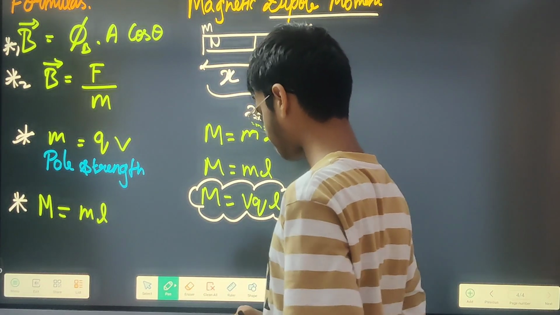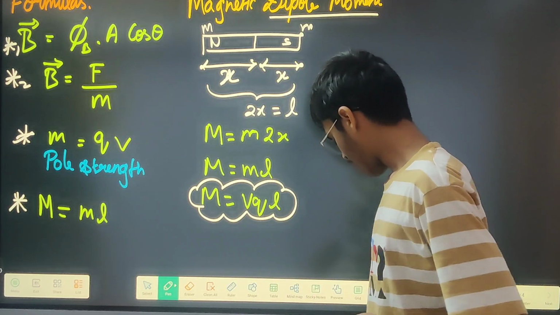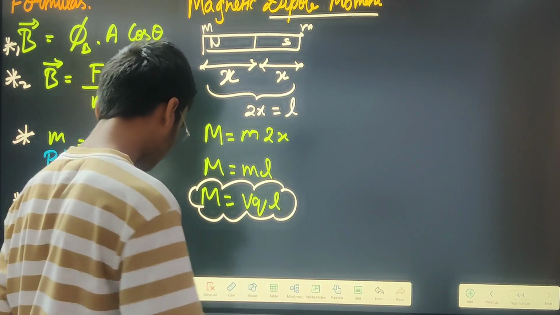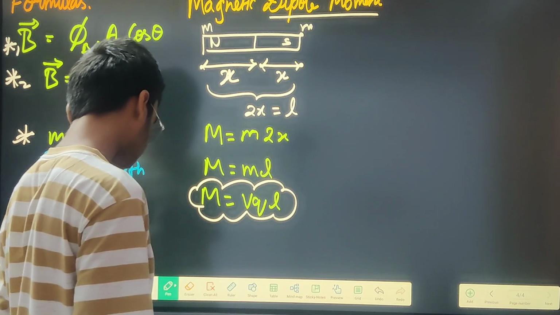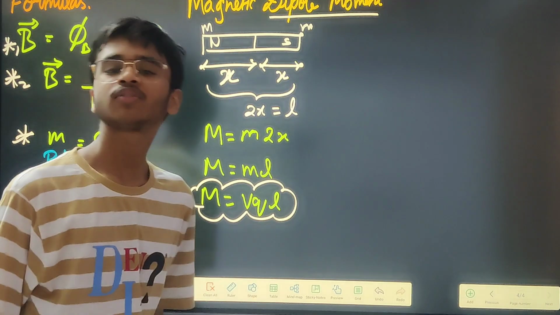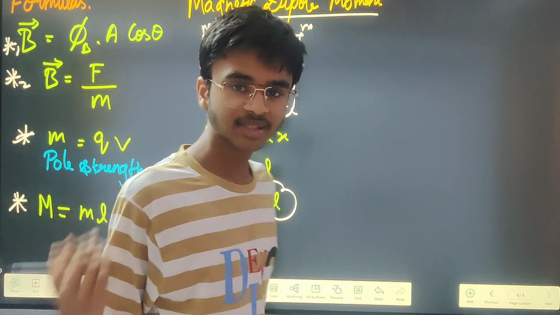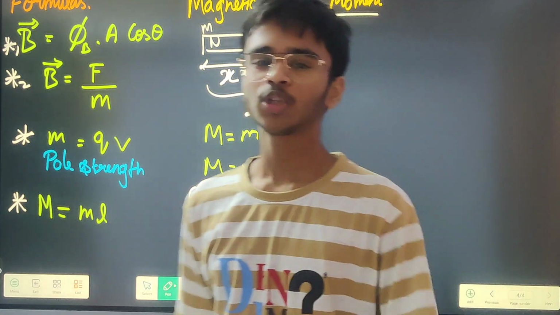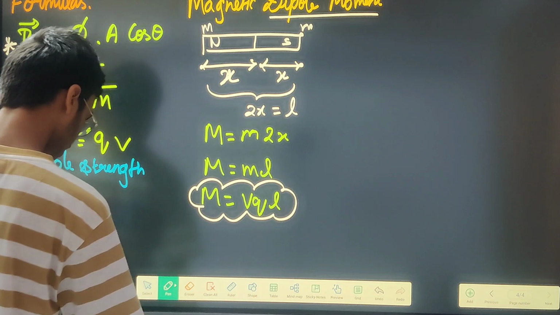So yeah, this is what. Next is Biot-Savart law. Very important law this is, and pretty easy law only. We will be completing this total video with Biot-Savart law. Then after Biot-Savart law, the field at a point due to an infinite long straight current carrying conductor. I know that infinite is not in our portion, but it is very important for a circular coil. In order to understand the circular coil, this will be helpful. You can compare these two formulas. So now we are going to Biot-Savart law.